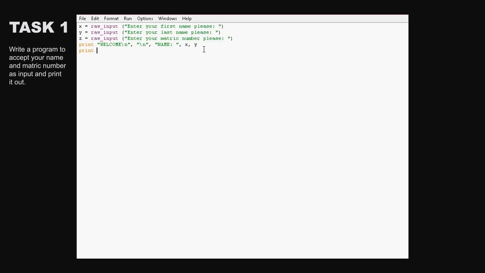This is another way to print in the next line if you don't want to use the backslash and n. So, can I have my matric number now? Say matric number. And then z, because we used z as the variable to store in the matric number.